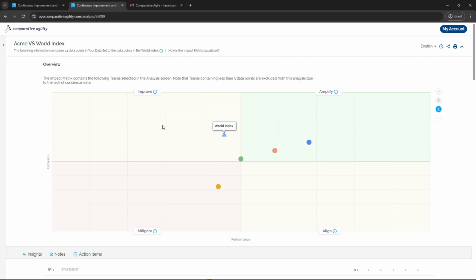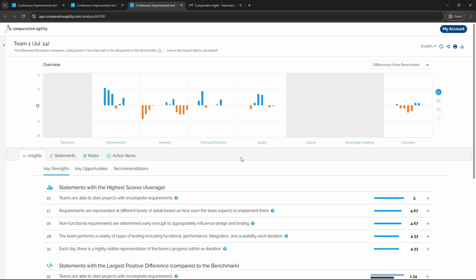In this case, as you can see, the world index is in the improve quadrant, as well as team 2. For example, this team is in an improve quadrant, which means that we could further read the report and work with them on specific areas. So to make their own report, just double click on that team and it will open up a new report instantly, and that report will be saved. So you can then go to the report screen and find it. Let me go back.